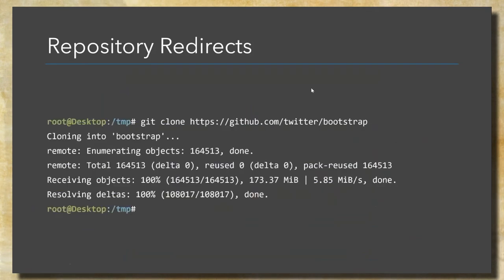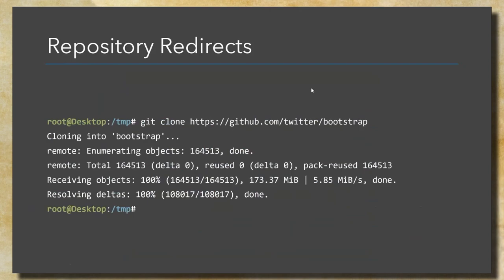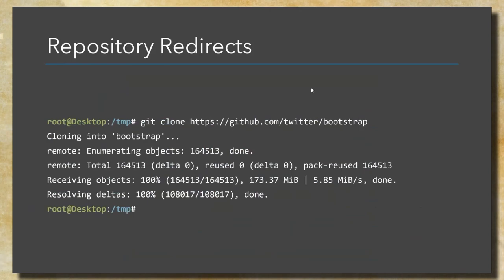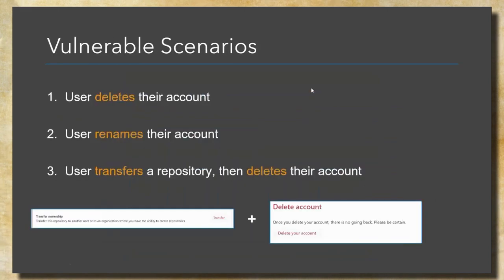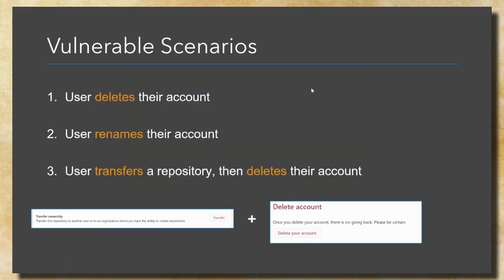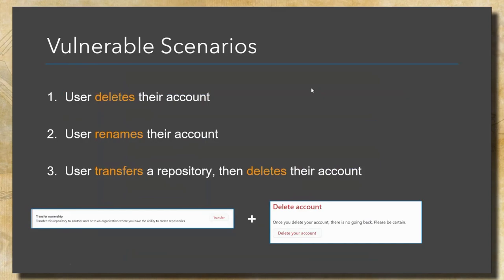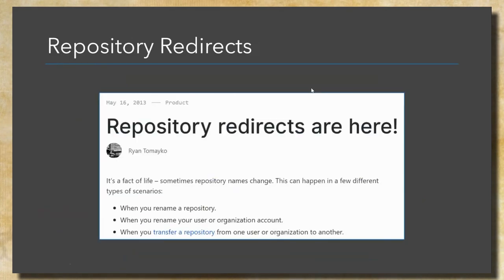You can actually go right now to github.com/twitter/bootstrap and you'll be redirected to github.com/twbs/bootstrap — the Twitter-specific account for managing Bootstrap. If Twitter were to delete or rename their account, that repository redirect still exists. Anyone could register the username Twitter and take over that redirect, so anyone visiting the old link would be redirected to attacker-controlled code. These repository redirects apply even for Git operations. In scenarios two and three, the redirects hide the fact that projects are vulnerable — everything keeps working but the project is now exposed to code injection, and that can stay hidden for months or years.